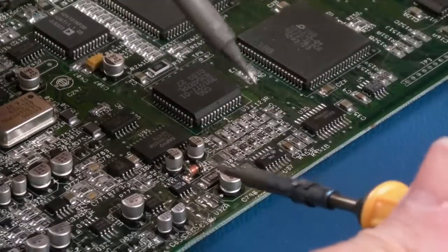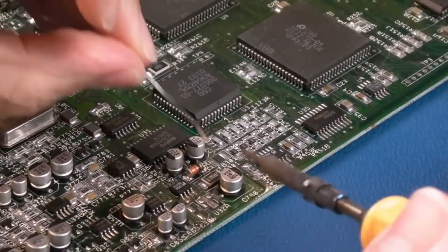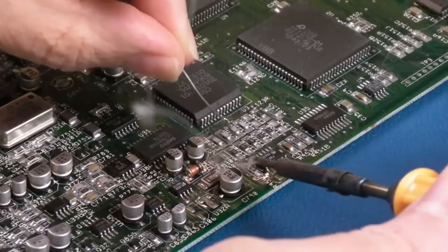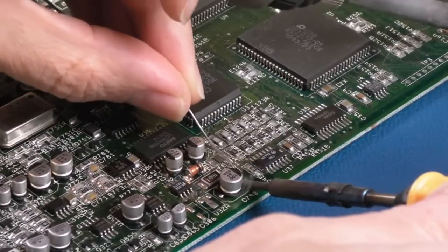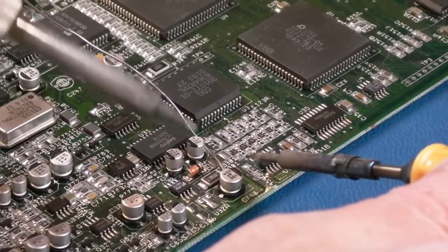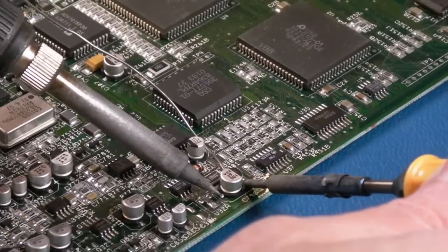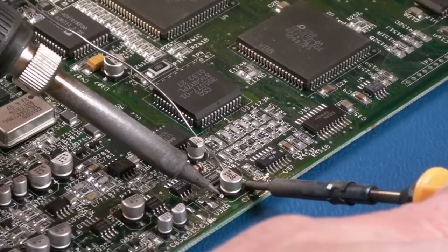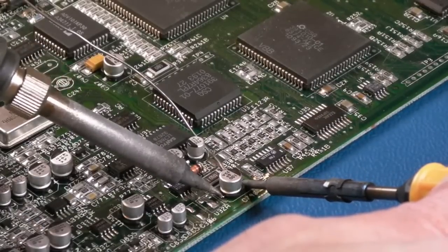So yeah, we'll heat. Hang on, let's just add a wee bit of solder first to that side and that side. Yeah, just adding a fresh bit of solder, containing flux, can help things flow a wee bit better. And then we'll heat that side and heat that side. The Antex, this one here, the yellow one, is not really heated up as thoroughly as it could be at the moment. There we go.